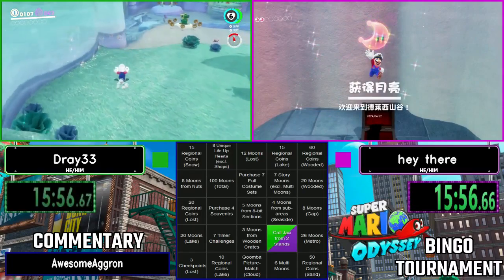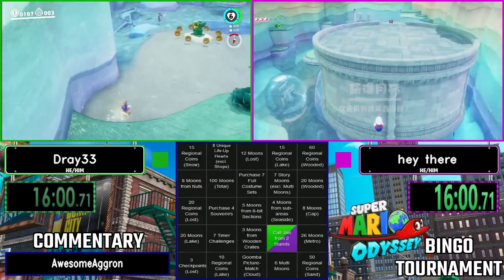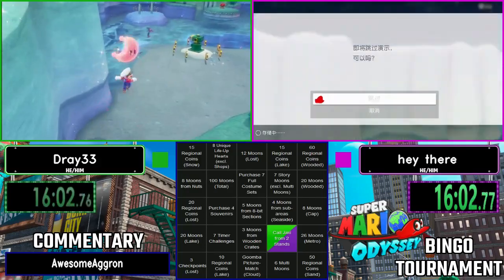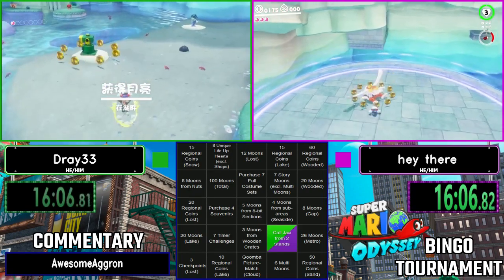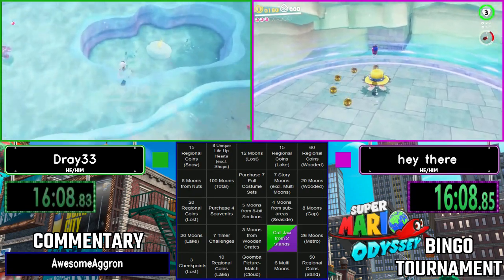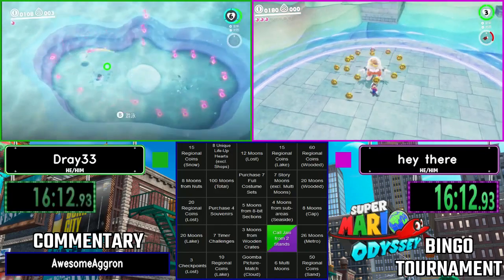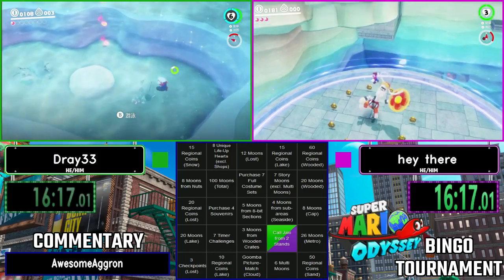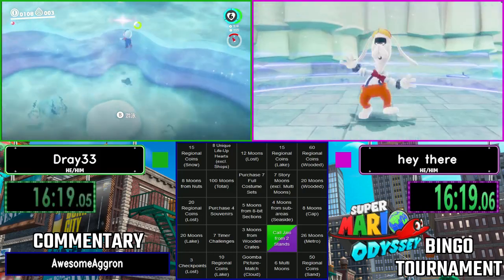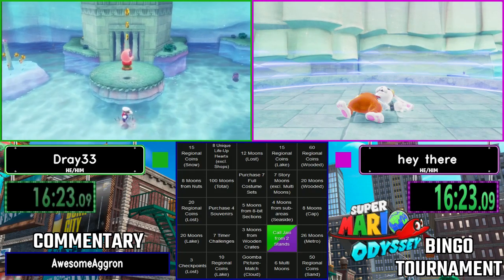He didn't really need any of this stuff. He's probably just doing it for fast late moves. And if you know how to do late clip fast, it's probably worth doing late clip. So. Dray also collecting some lake moons, so I think we can pretty much guarantee that both runners are going for this 20 moons in lake.